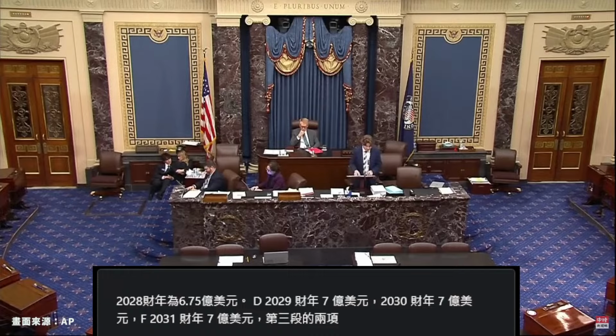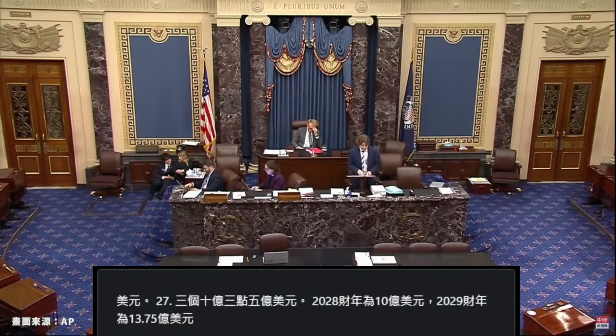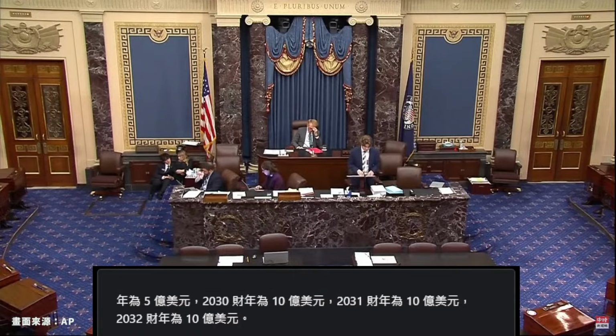(i) $1,300 million for fiscal year 2026. (ii) $1,325 million for fiscal year 2027. (iii) $1,350 million for fiscal year 2028. (iv) $1,375 million for fiscal year 2029, (v) $1,375 million for fiscal year 2030, and (vi) $1,375 million for fiscal year 2031. (b) Regional Conservation Partnership Program. Section 1271D of the Food Security Act of 1985, 16 U.S.C. 3871d, is amended by striking subsection (a) and inserting the following.